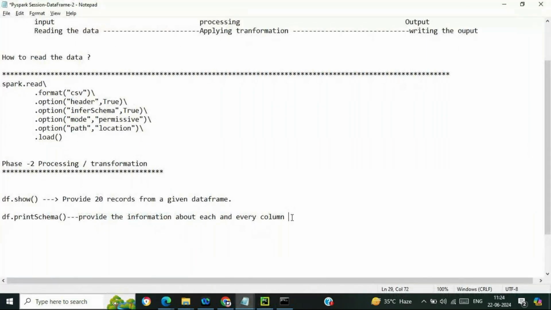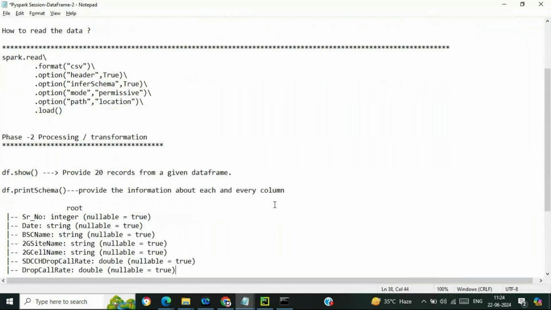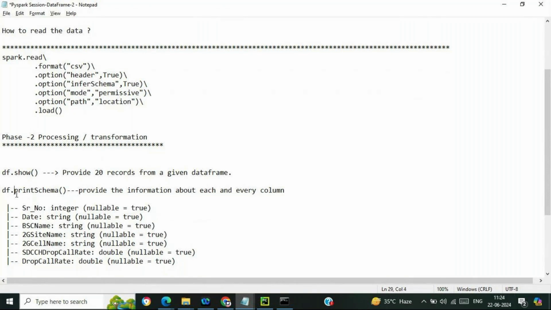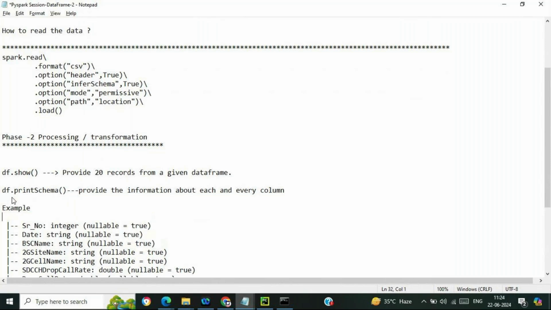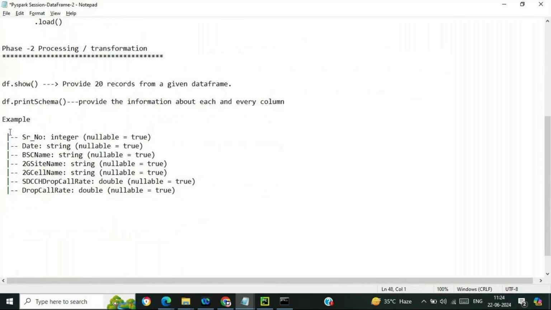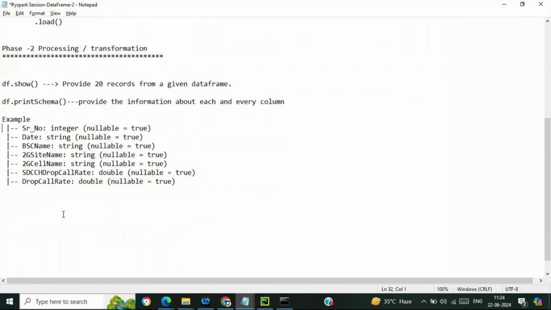This is the stuff, for example. Over here we are getting the information about each and every column from the given data set.